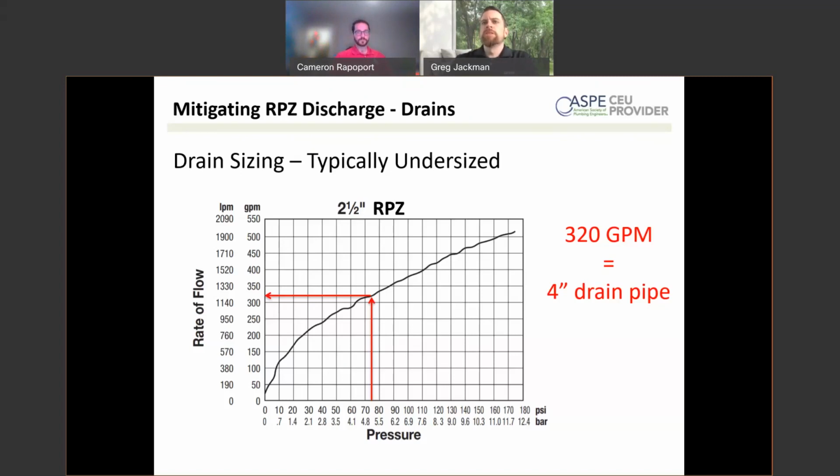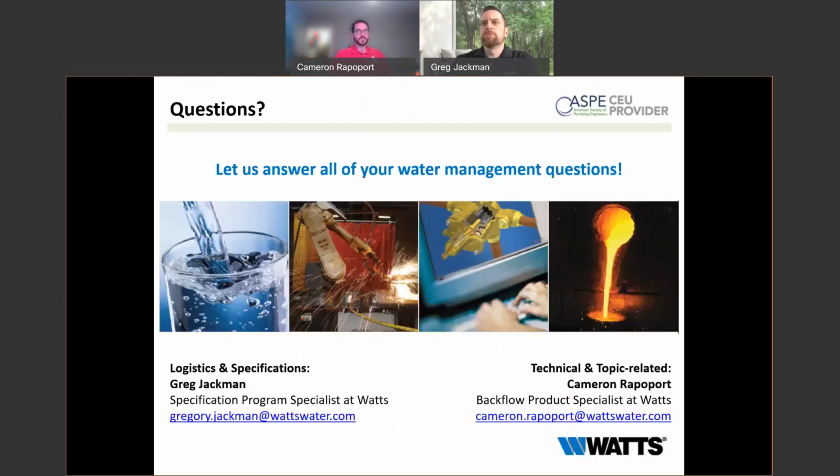Do you recommend RPZs to be installed 20 pipe diameters upstream of a fire pump suction, with a single soft-seat check valve 3 to 5 feet downstream of the RPZ and before the fire pump suction? Yeah, I would. I mean, 20 pipe diameters is a lot. I always heard 10. I could be wrong. That has more to do with the recommendation from the pump manufacturer than it does the guy who's making the backflow preventer.